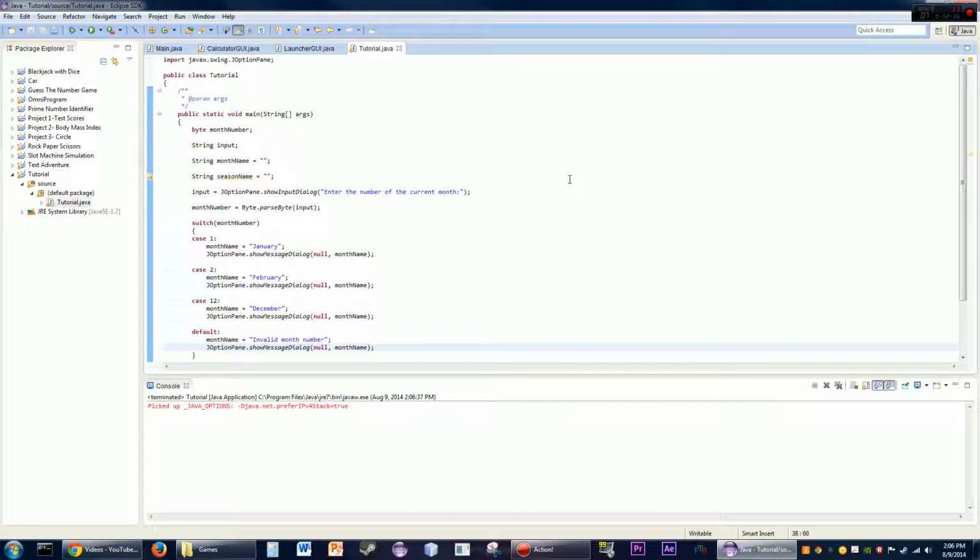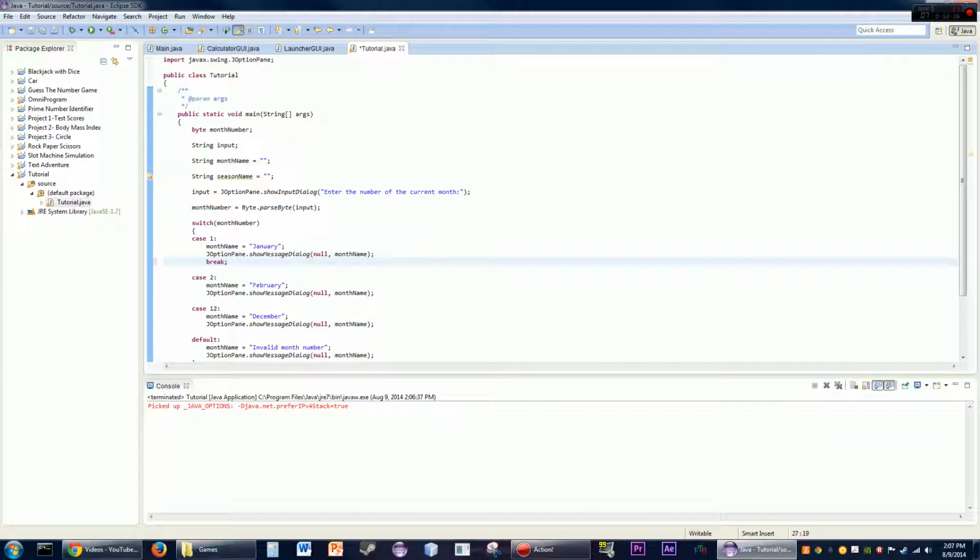Well, this is sort of something else that can be useful with the switch statement, because it's got its pros and it's got its cons. But what you can do with a switch statement is cause it to sort of go through. It kind of will drop through the different cases. So you can tell it where to start, and then it will just keep dropping through them until you give it a command to stop. So usually what you're going to want to do is type the break command in every single one of these, and this is sort of the command to, okay, stop.